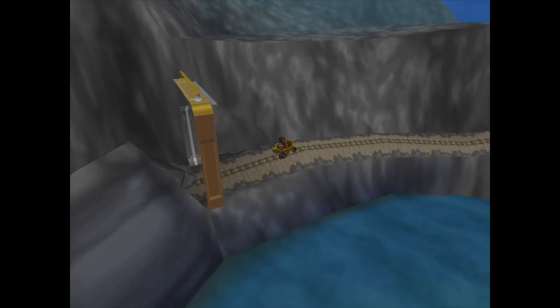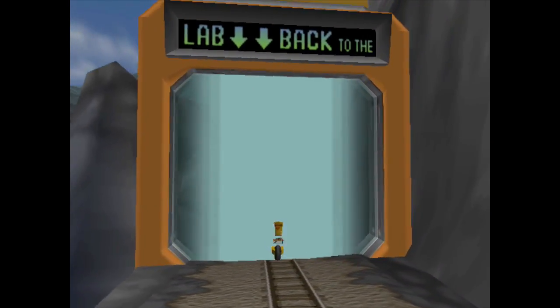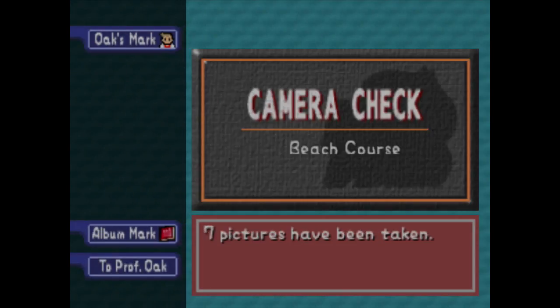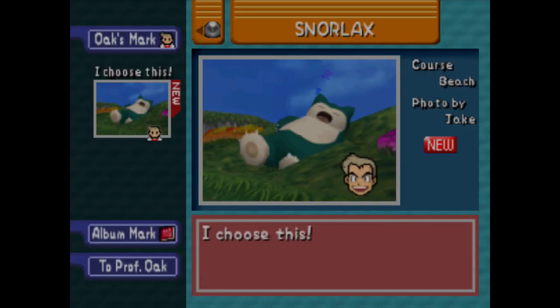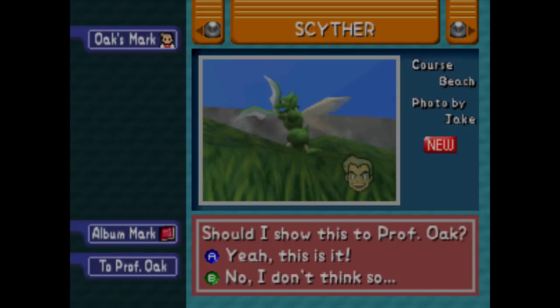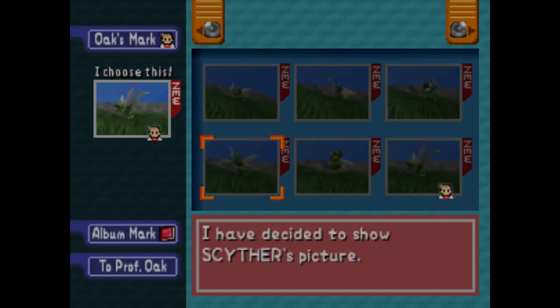And yeah, sometimes you can spawn a Magikarp by throwing food or a Pester Ball into water. It's not reliable. Alright, there's our beautiful Snorlax. Yeah, that's a pretty good Scyther.